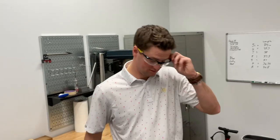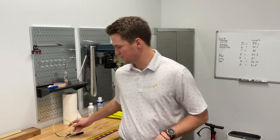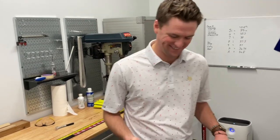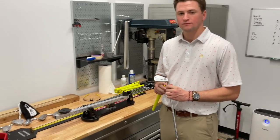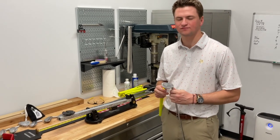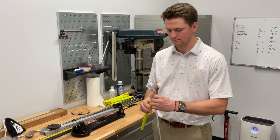All right, finger check — one, two, three, four. We got five on that, man. Good — ten fingers, we're good. Fantastic. So the last thing Keenan is going to be doing before we start assembly with epoxy is get some swing weight measurements and see what we're working with. We've gone through the process, we're just dry fitting everything together. Obviously we're not gluing anything yet, so make sure we don't tip that head and have it fall on the ground.